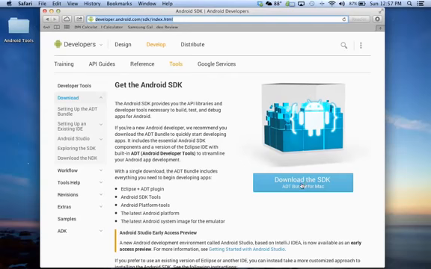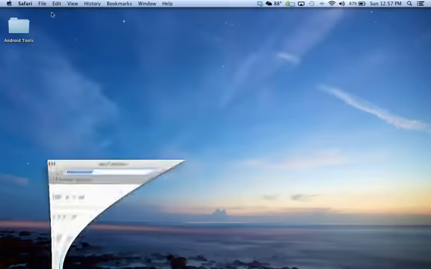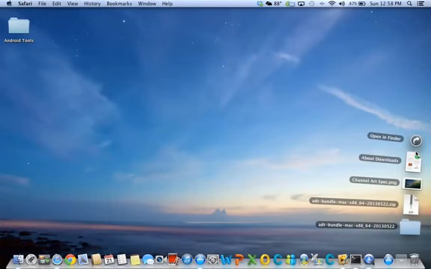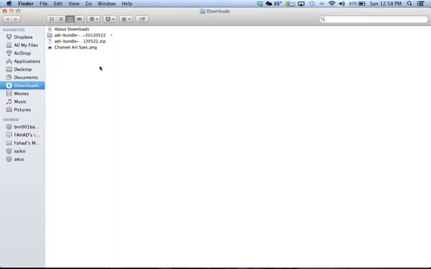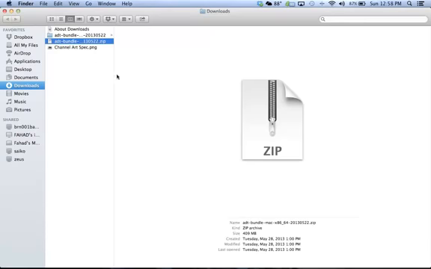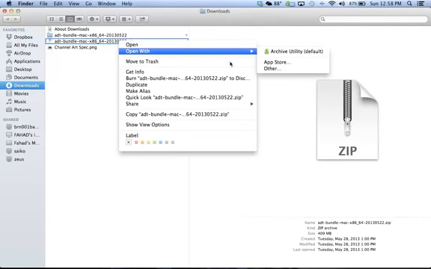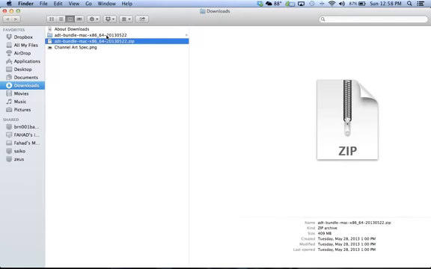This is a big file, so once this zip file downloads, minimize this, go to your downloads, open this in Finder, and it's going to show up something like this. The ADT bundle Mac x86 blah blah blah. Right click on it, click open with, and do the Archive Utility, which is going to unzip or expand the files into a folder like this one.